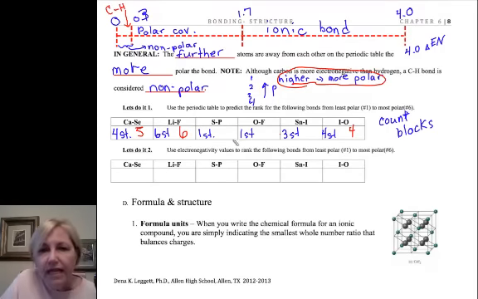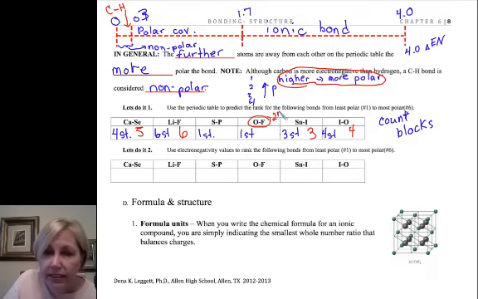Now again, this 3 is going to be 3. Now we have a tie, but O-F is in period 2, the second period, and S-P is in the third period. So the higher up it is, the more polar it's going to be. So that's going to be a 2 and a 1.